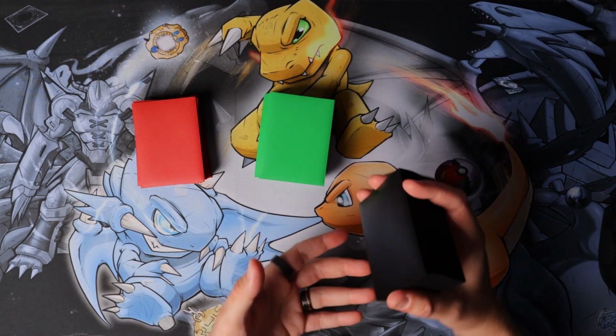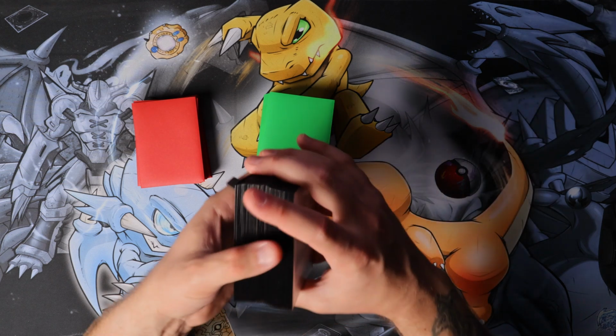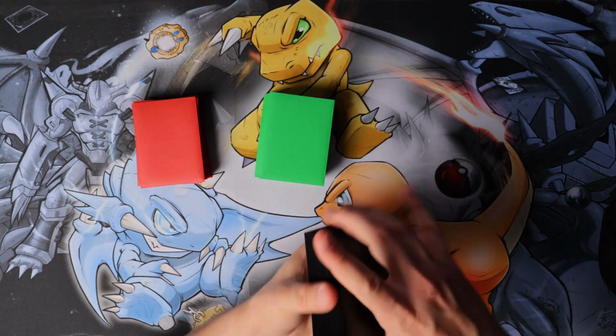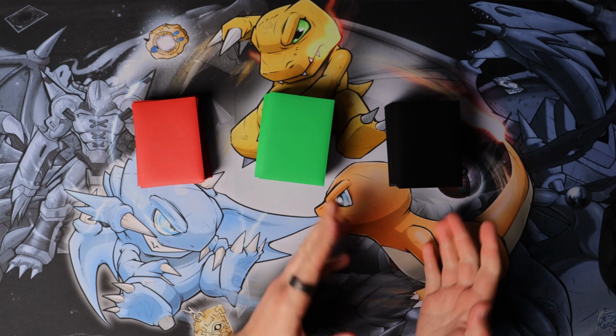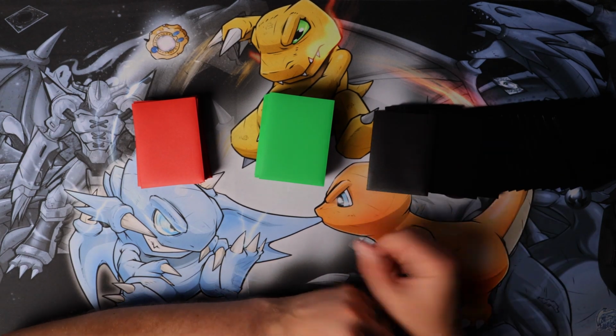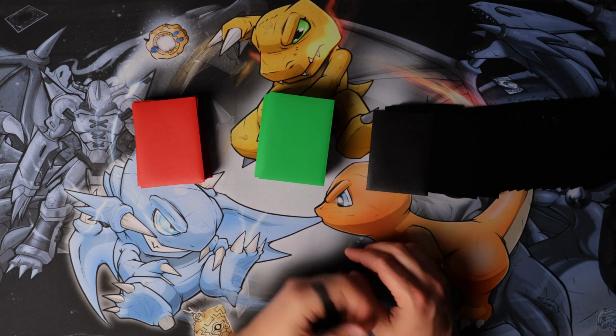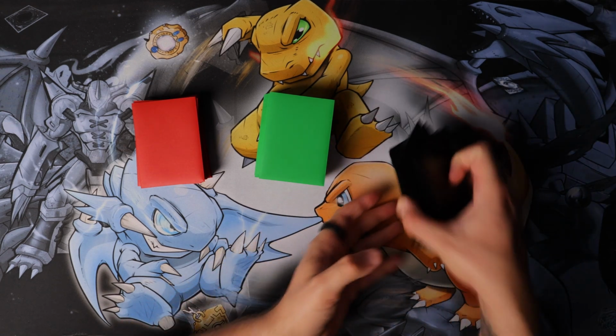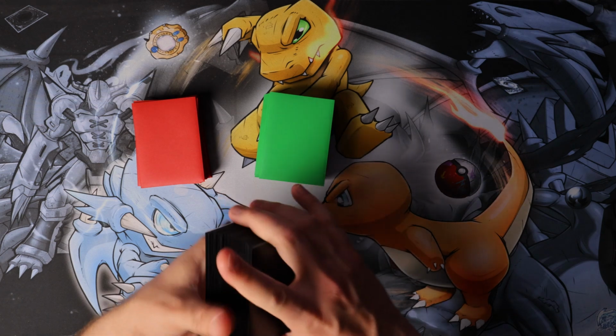If you're playing larger TCGs such as Commander, or potentially really any TCG, because when you do this, they sit nice, right? But again, I can put a little bit of pressure, and then they just kind of go flying. Obviously, no one's just going to hit the side of their deck like that to make the cards go flying. So they are a little slippery, and they do take a little bit to break in.